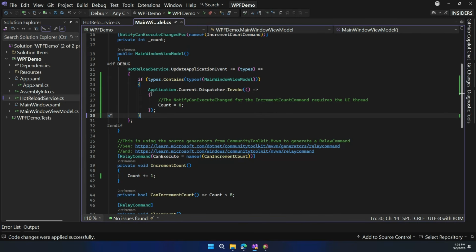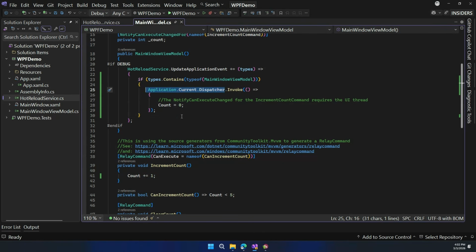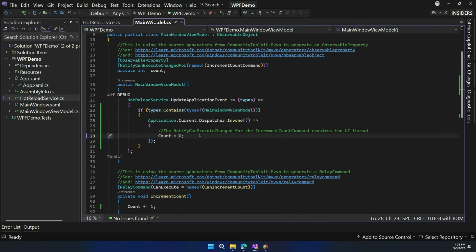The other thing to be acutely aware of, especially if you're doing UI based stuff like WPF, is that this is a background thread that is coming in from the runtime. And so in my case, you very much do have to reach out and grab an application dispatcher or otherwise to be able to make this change, so that you have all of that.